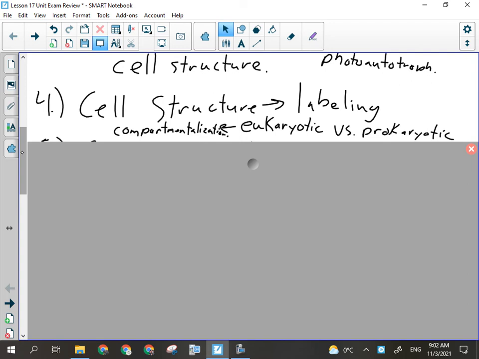I'm trying to think what it's like. It's like washing your dishes and your clothes in the same water. If you just made spaghetti, you don't want to use that water to wash your whites. That's how you get pink whites. You don't want that. So yeah, it's doing everything in the same space, not efficient. So the only thing we would have to know about that is that one has it, the other doesn't? Yeah, that's all you have to know at this level for prokaryotes and eukaryotes.